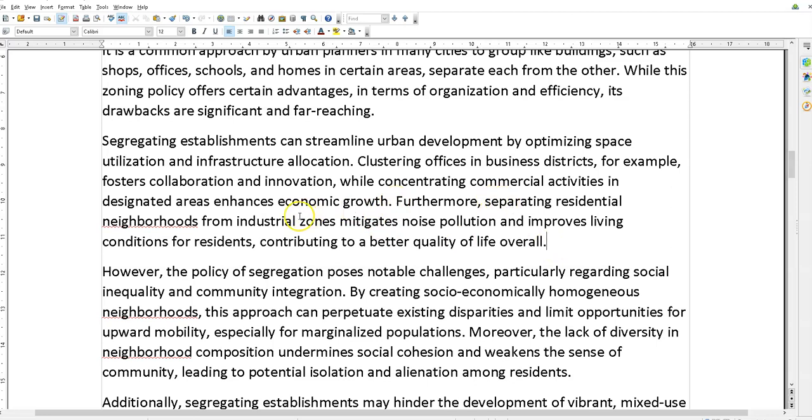And if you separate residential areas, it can make it quieter, because you've not got commercial vehicles coming out, etc. Improves your living conditions, etc. So some advantages: it can optimize space. You can get all the offices in the same buildings together, all the shops, all the commercial stuff. I mean, if you think about it, there's usually an industrial area in every city and town, usually just outside of town. That's where all the factories are and warehouses, etc. So it would seem to have some advantages.